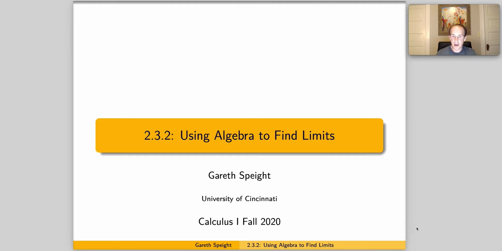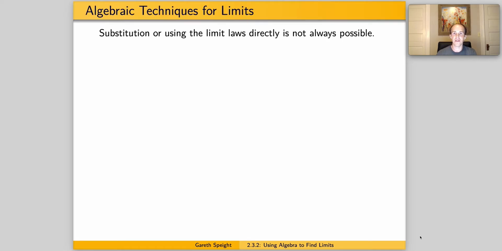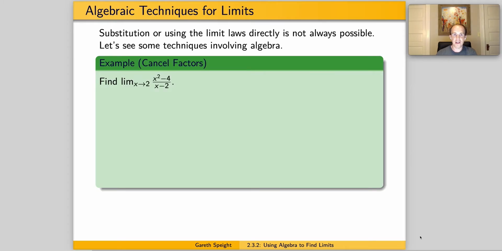And often those are easy limits when we can use these rules, but there are lots and lots of harder limits where they don't apply, and often those are the most useful that we have to find, for instance, when we're doing calculus. So in this section, I want to go through a couple of strategies for finding these more complicated limits. And there are going to be more strategies throughout the course, but for now, we're just going to look at using algebra to find some of these limits. So let's see some of these techniques.